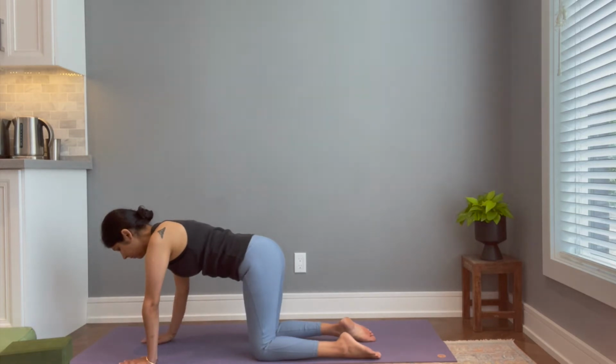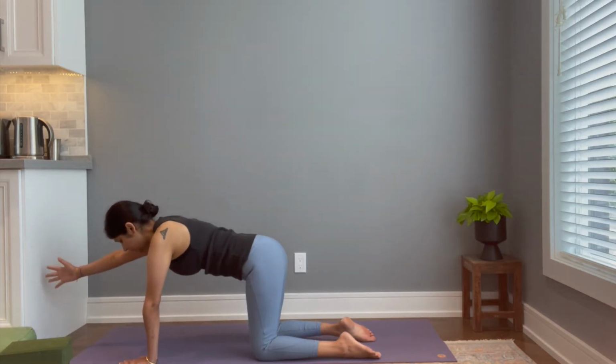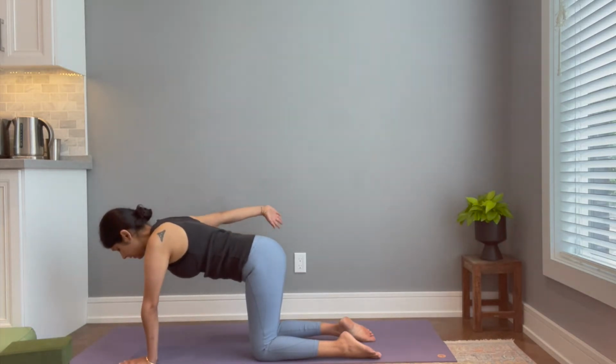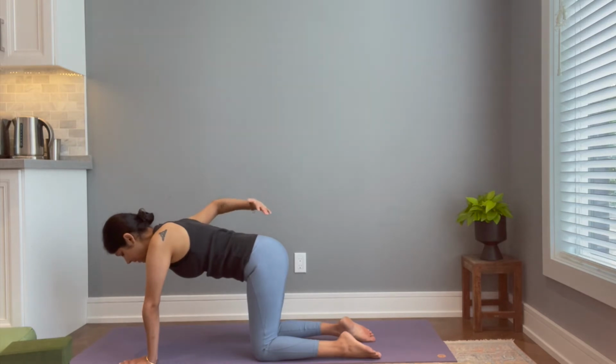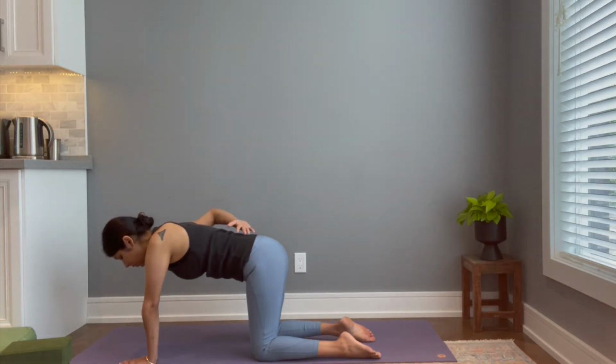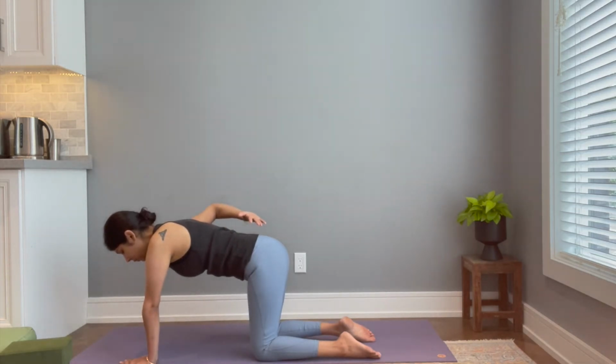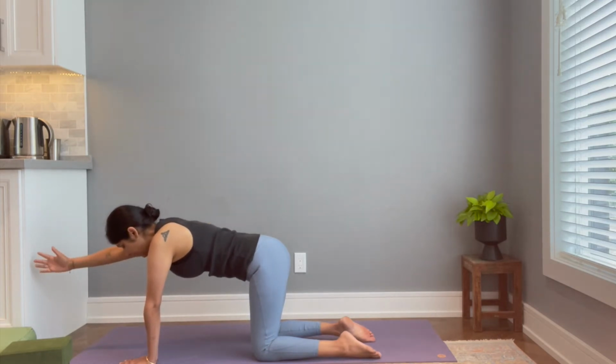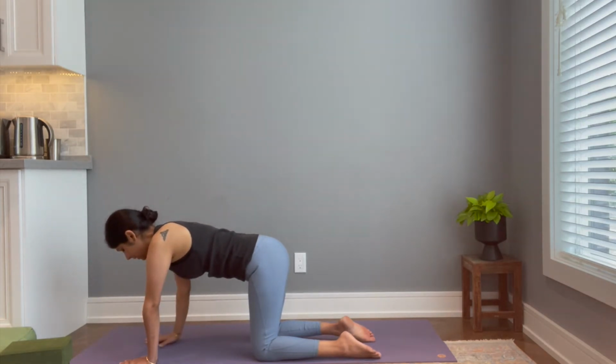The right hand moves forward as if we're shaking hands. We take it out to the side, turn it around, bend at the elbow, and then hover right over our lower backs. So we could rest it at our lower back, palm facing up, or we can float and then bring it forward. Again at shaking position and then release.